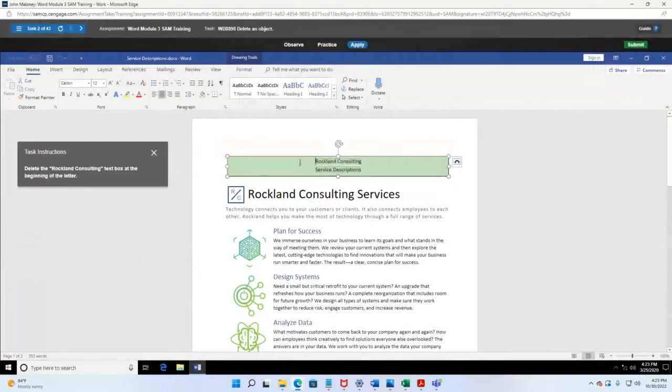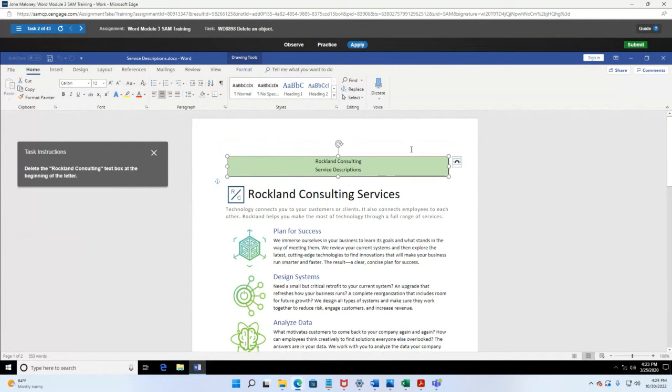So what you've got to do, instead of clicking in it, you've got to click on it. Let me get out of it so you guys can see. When you want to click on a text box, you click on one of the lines. This is a line. This is a line. This is a line. This is a line. This is not a line. Okay, so click anywhere like that.